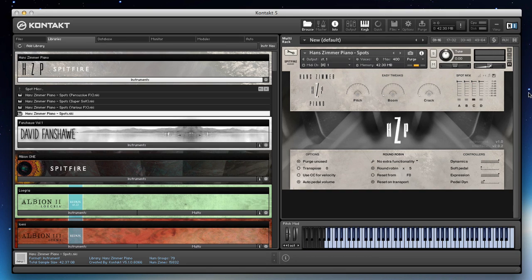So that's a really nice sound. If we go to spot C, that sounds like this. So that's again very different. And then D. So just lovely different sounds.